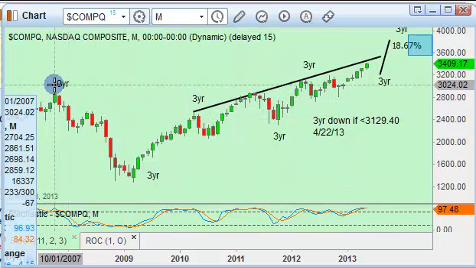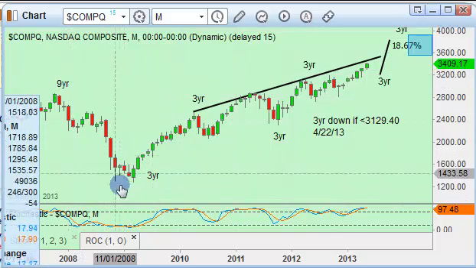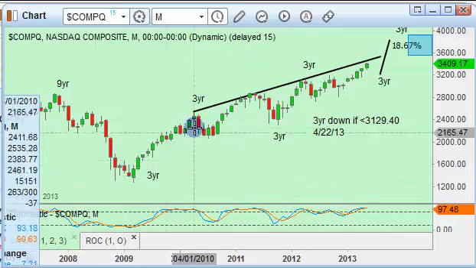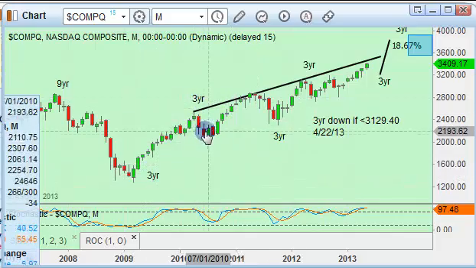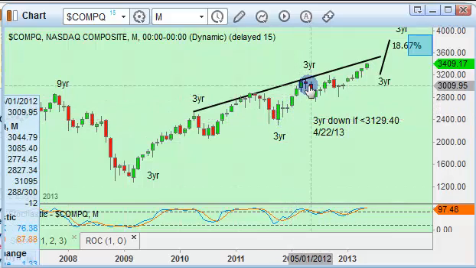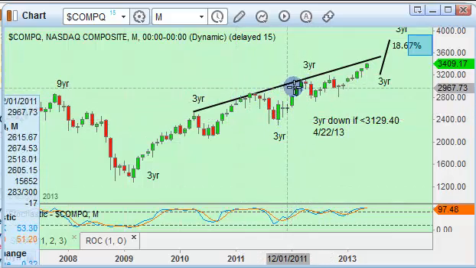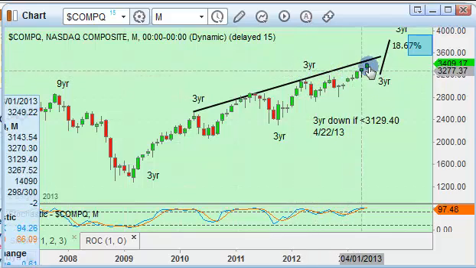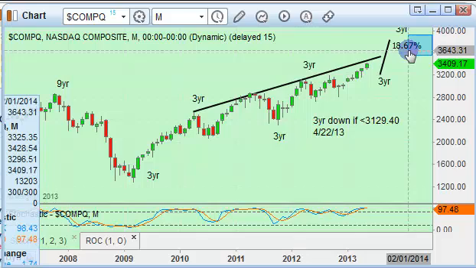We believe in 2007 there was not only a 3-year but also a 9-year cycle top, a 3-year bottom at the 2009 recession, along with 9, 36, and 72-year cycles. In other words, something all the way to super cycles. A 3-year top broken up by the QE2, a 3-year bottom. Again, all this QE stuff's kind of distorted the trends a little bit. Have another 3-year top. We think the next top is not due until 2014.